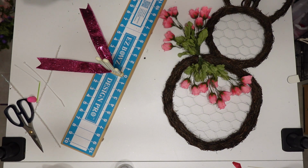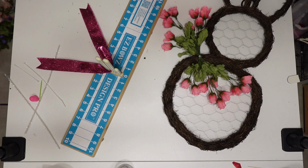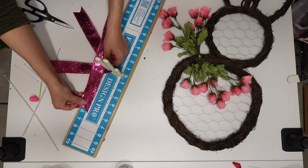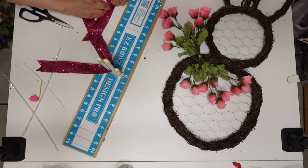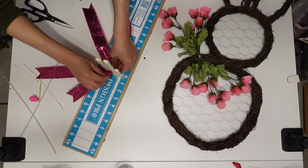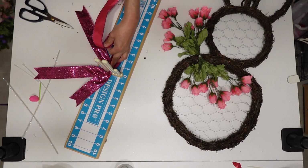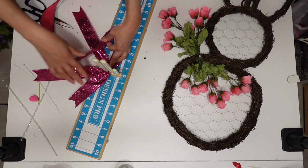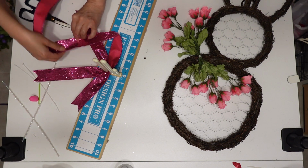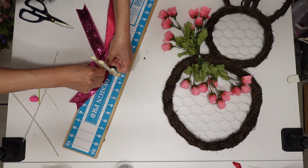I'm gonna do the bows that have the tails intertwined in them. So I'm gonna have a couple different tails sticking out everywhere. So I'm gonna take it to the 6-inch for the tail. And this is gonna be a little bit different of a bow than I usually make. So all I'm doing for this one is 2 loops and 2 tails on each bow. So I got this tail. I'm gonna do 5 inches, I guess, for the loop. Gather it, put it in, do my pinch and twist, bring it down.